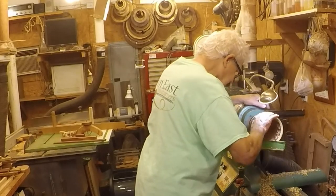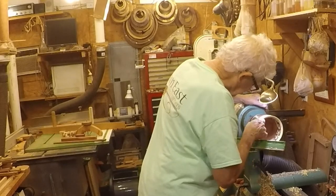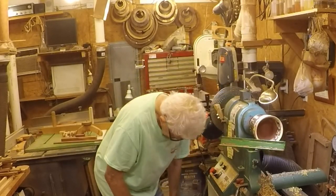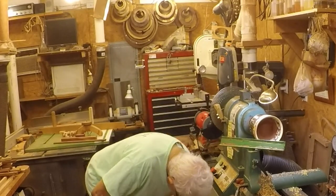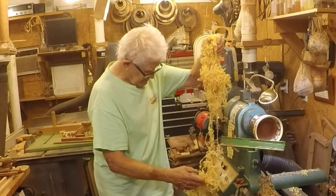And you can't sand it to a high gloss because it's soft woods without putting filler in it. And I'm not going to put any wood filler in it. Now some folks say Olin tool don't cut all that good. I don't know what y'all think. But we cut with Olin tool.